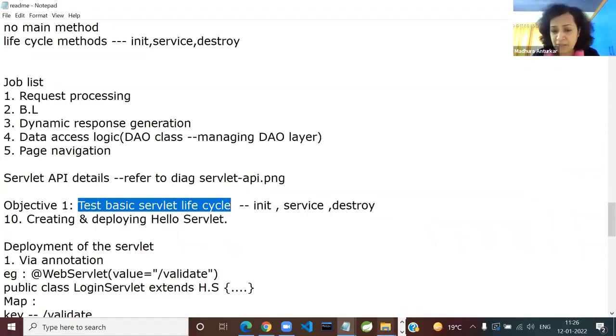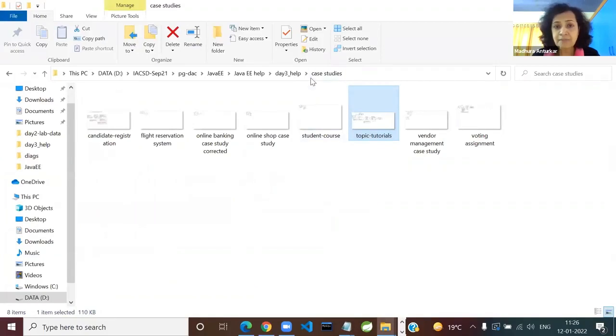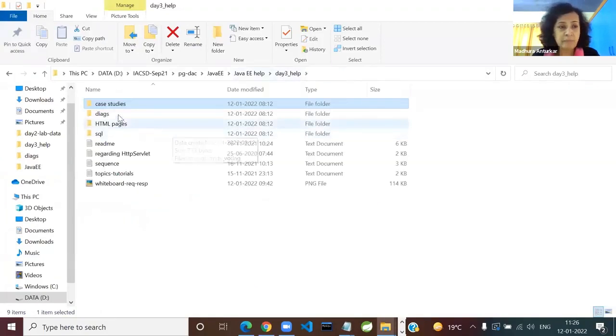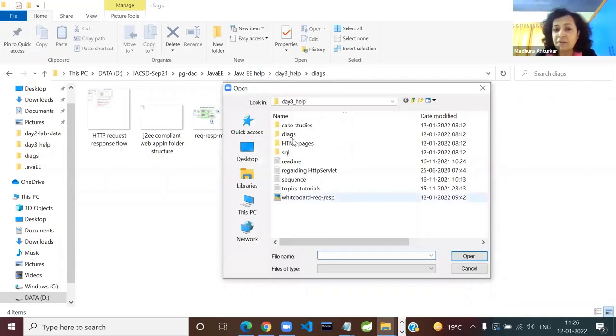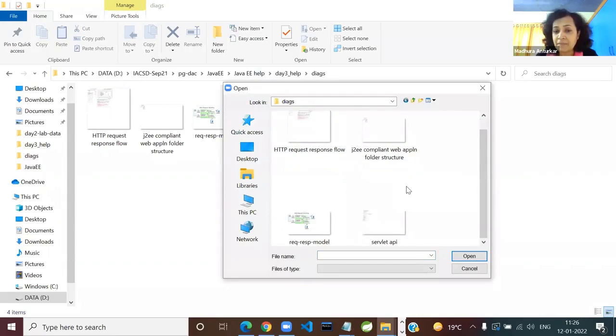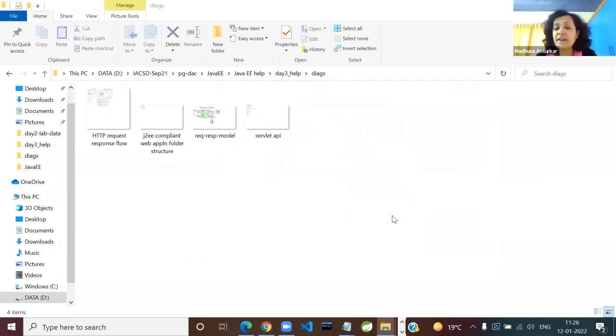But before that, let me send you. Again, whatever I'm saying today are important things because those are fundamentals. I'm sending you a diagram, servlet API. When I send you something, guys, first download it. Otherwise, after a while, you ask me for the same thing. So please download servlet API.png, so that even later it will be available. Of course, I'll upload it on Google Drive, but in the lunch break.